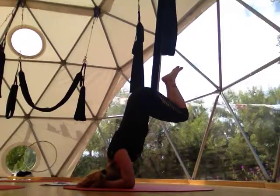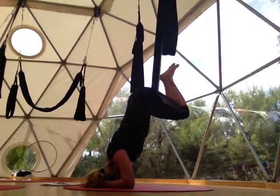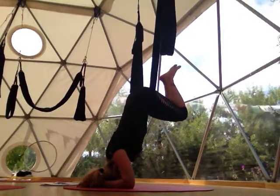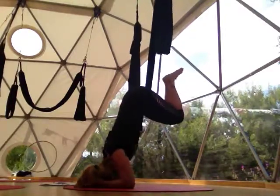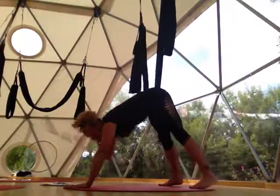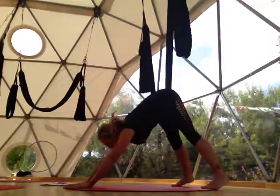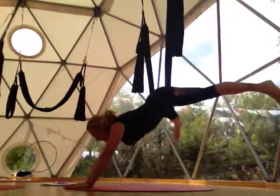Inversions are really challenging for people, but this gives us an opportunity to stay in something like a 10-minute headstand, which we wouldn't be able to do without the swing holding us up. We're just practicing back bends and inversions — there are lots of other fun things we do, but those are the main poses I want to explore and experiment with. After our little pause, we're going to press back one more time into down dog — and now we're going to add a little something new. From down dog, we're going to come into upside down dog.